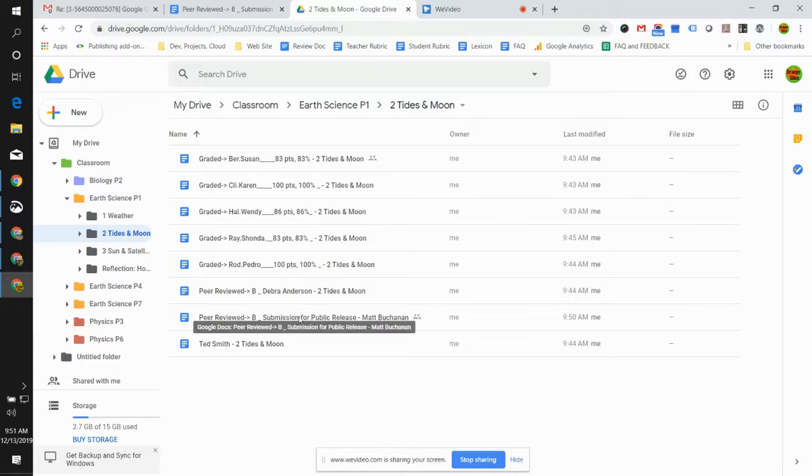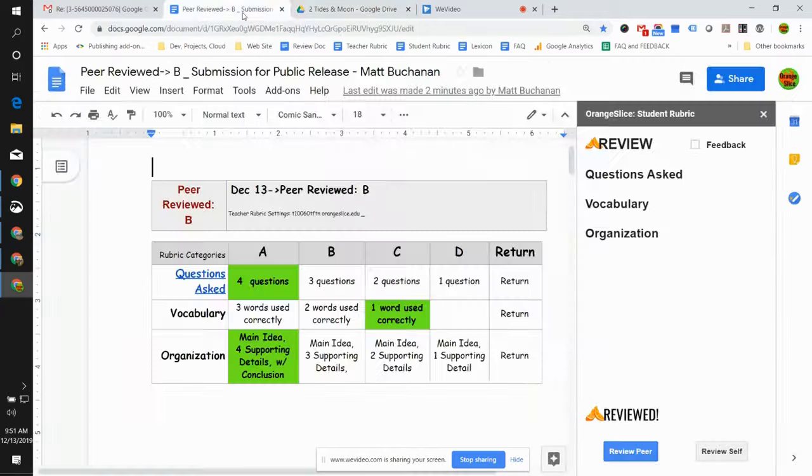I can also see the one that I just did right here, that one. So I know for that particular student, they're in the status of peer review, and so is this student also in peer review. I can also see that this student here has not turned in their assignment yet. So as a teacher, it allows me to develop a strategy for how I'm going to grade. As a student, when they see the file name, they know immediately of its status. Have I begun? Have I reviewed it? Or has it been graded? And if it was graded, what was my score?